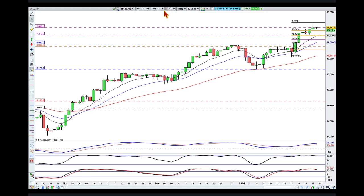So with this fight card, I want to start with the NASDAQ, and this is the daily chart. As we can see on the daily, we have a very strong uptrend. We consolidated here for a little while underneath the 16,900, and then with one candle we broke that level and the all-time highs, which incidentally was also around the very round number of 17,000. So we pushed higher, and this is the first time that we actually had a bit of reaction from the sellers. And if we see the low of this candle broken, then this is potentially the start of the pullback.